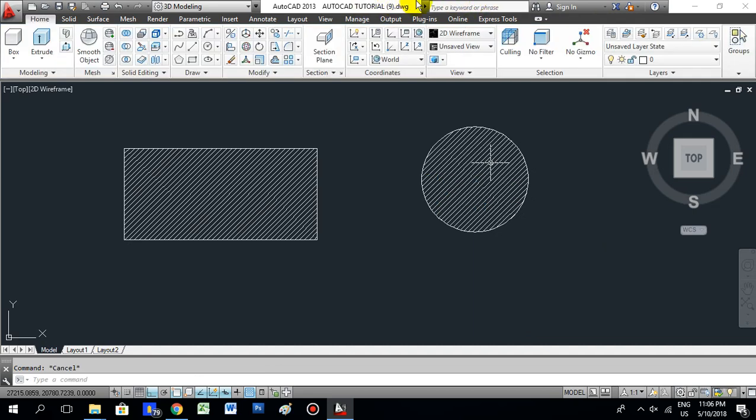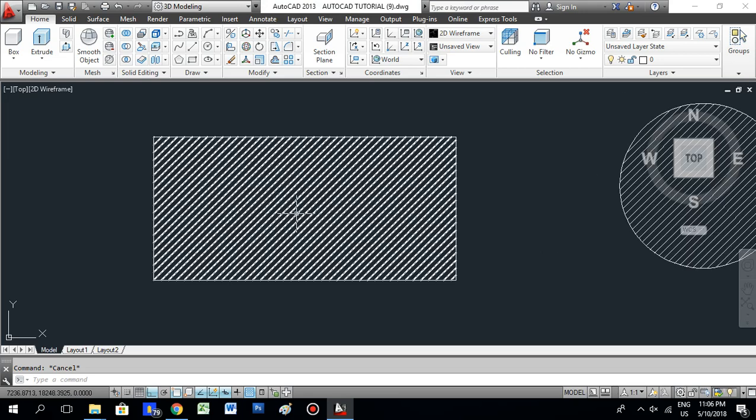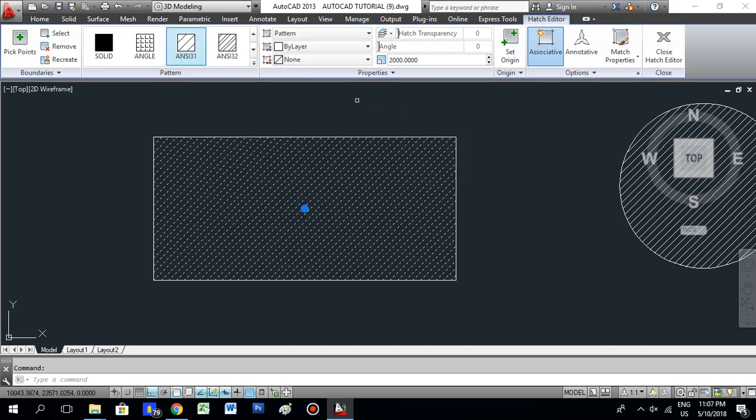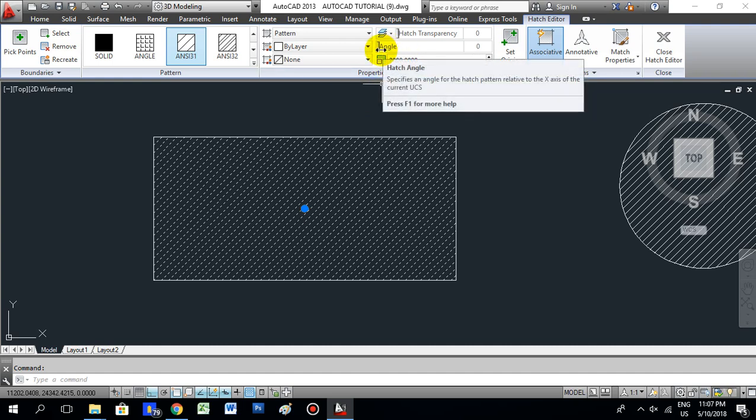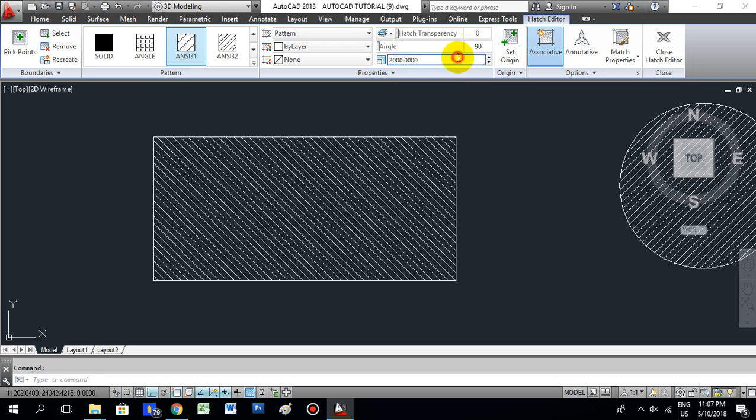So this is how you can make the hatching for the objects. And as I said, you can edit the hatching scale, and there are some other editing options also, like this one. This is the angle, now it's on 0. If you give 90 degrees, it will change in this direction.